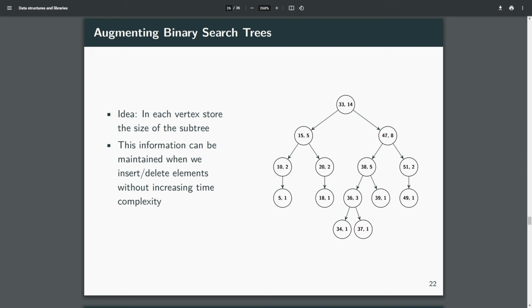If we look at this node here, it has the value 15, and the size of the subtree is 5, because the left subtree is of size 2, the right subtree is size 2, and then we have this node connecting them, making 5. And we can maintain this information as we insert and delete elements without increasing the time complexity of those operations.